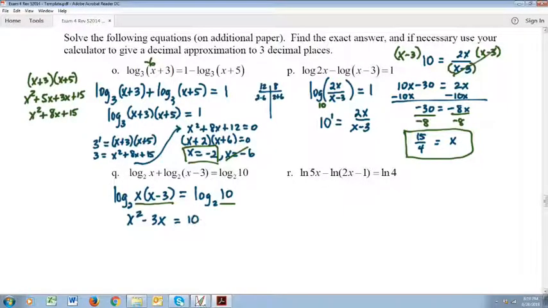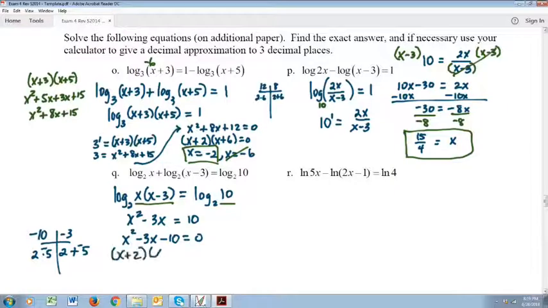So x squared minus 3x, I just distributed there, is equal to 10. Let's go ahead and get 0 on one side, and the numbers that work here are going to be 2 and -5. So I'm going to go ahead and put the factored form there. And so you get -2 and 5. And notice if you plug in -2, that's definitely a problem here. Again, you can verify that the 5 does work.